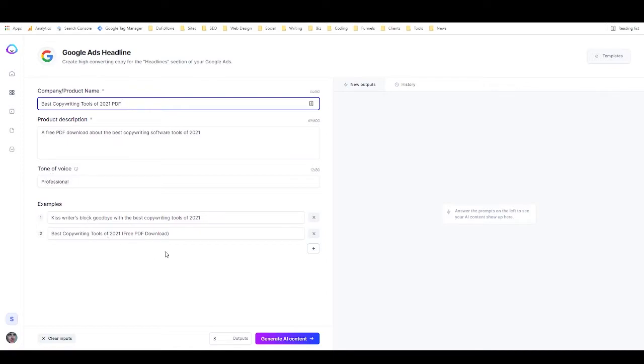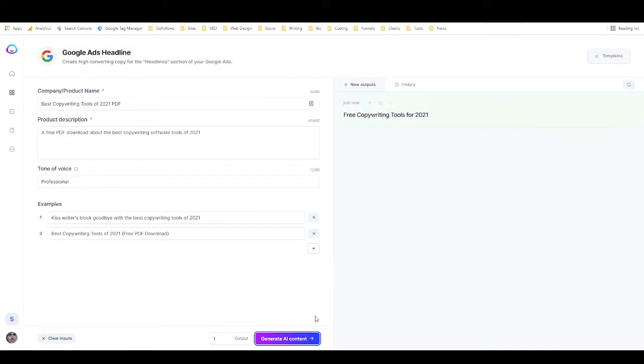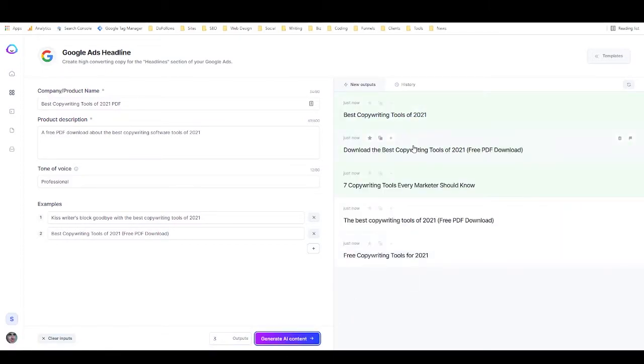The tone of voice I want is professional. And then down here, you can click on generate content. But right here, notice that it says number of outputs. So while you're on the trial, you really want to make the most of your 10,000 words. So whenever you're using a template, the first few times that you use it, I recommend that you set it to 1. That way when you generate content, it's only going to give you one idea at a time. Now obviously this doesn't matter as much with something like headlines. I could put it up to 3 and it's still not going to generate that much text.